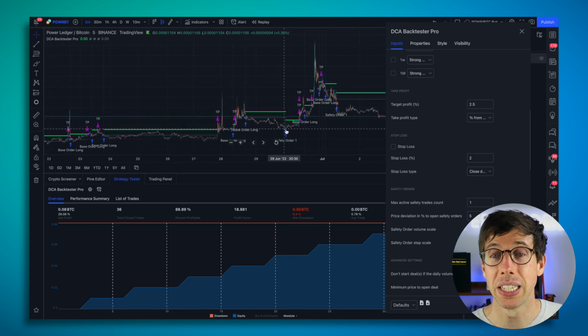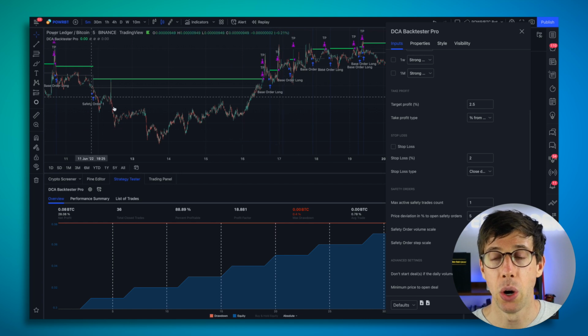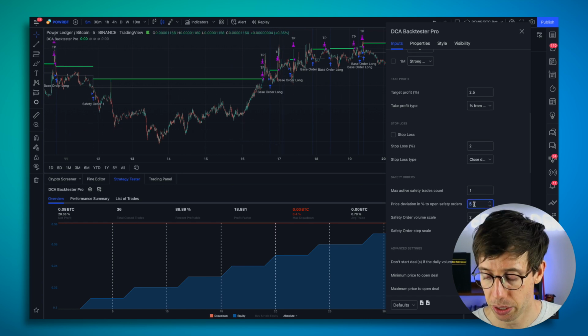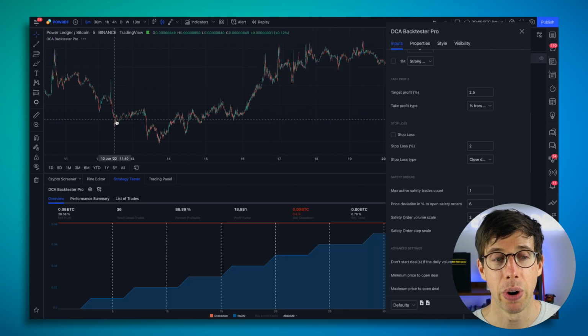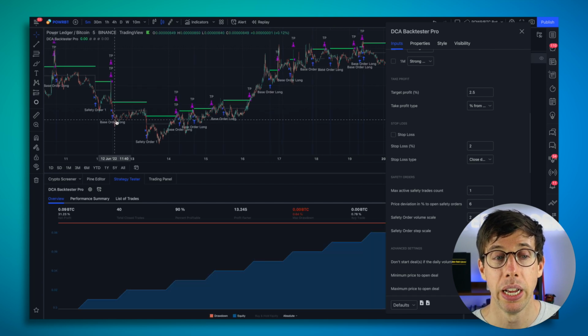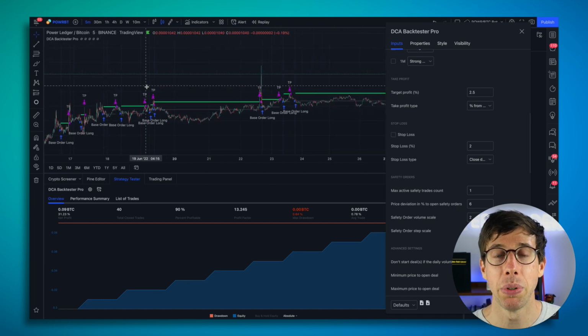One, we adjust our safety order position. So we can lower this. I'm going to go down here and change it to 6. Now this will change our numbers. Let's see. For sure, this is going to get closed, and then it'll be another hanging deal right about here. So now it's 31%. And then we have 40. Actually, this is pretty good. It handled this drop, but it's thanks to a scam pump right there. So it's not completely accurate.